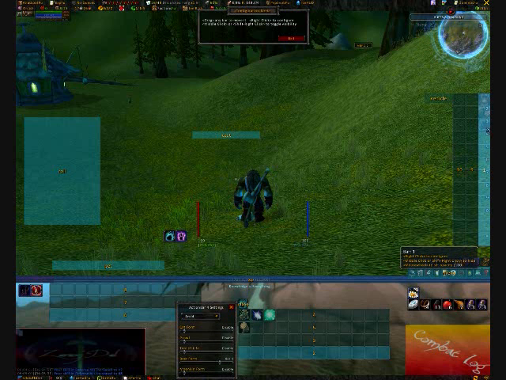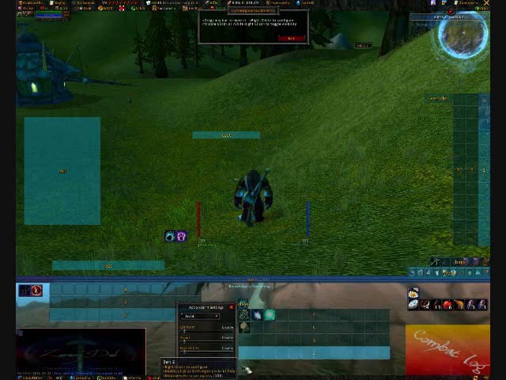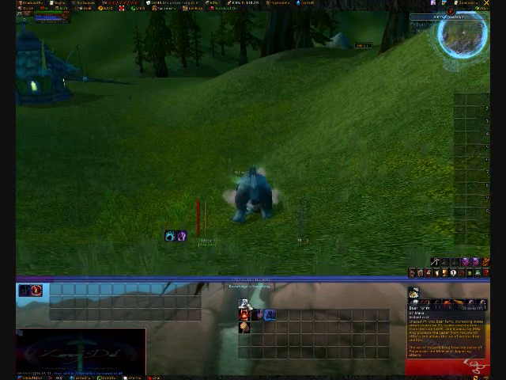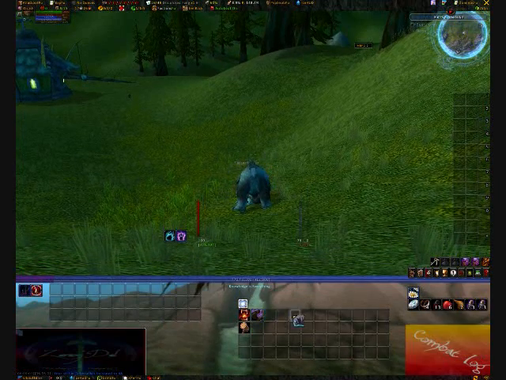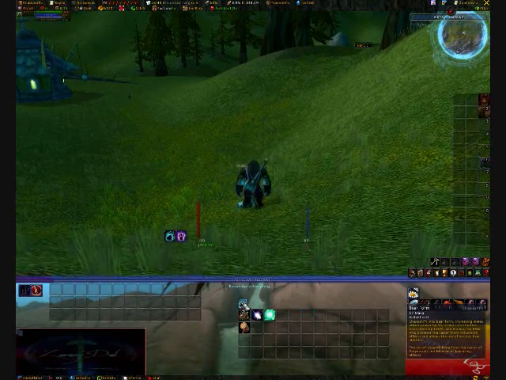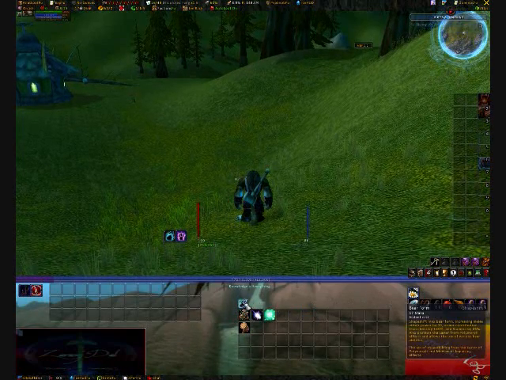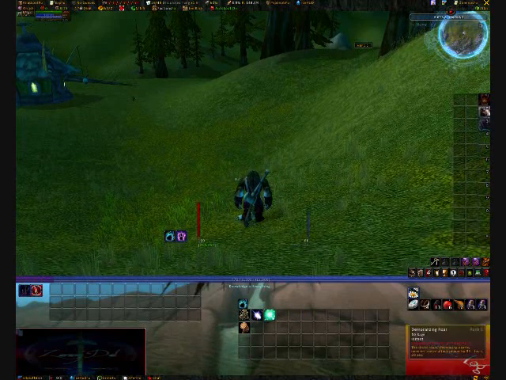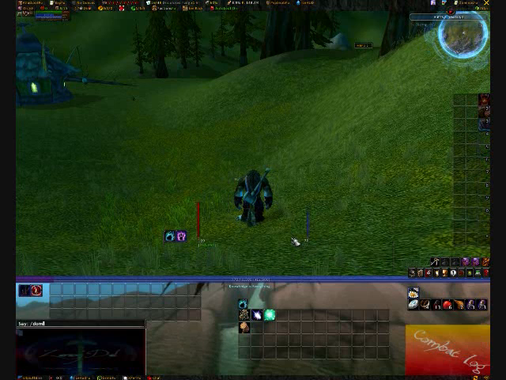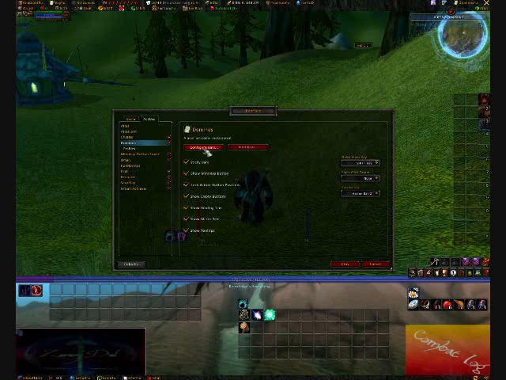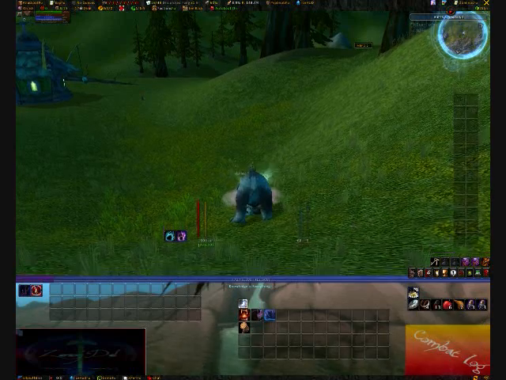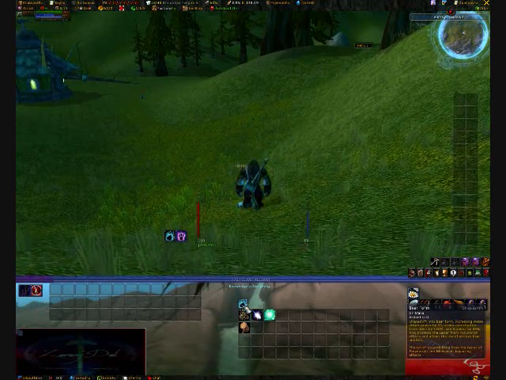So this is bar 1, we put some spells on there. Now we can either have it how it is right now, and as you can see, I'll switch into bear form, and there we go. If I move this, go out, see how it moves it on bar 1. Or, because we don't want all of this showing up and confusing us, we can go back to our Dominos, configure it, and middle click or shift right click. Oh, now look, you can't see it anymore. Pretty nifty, huh?